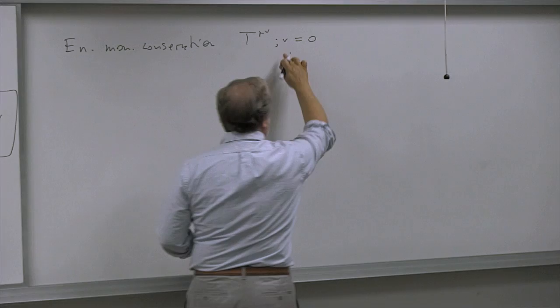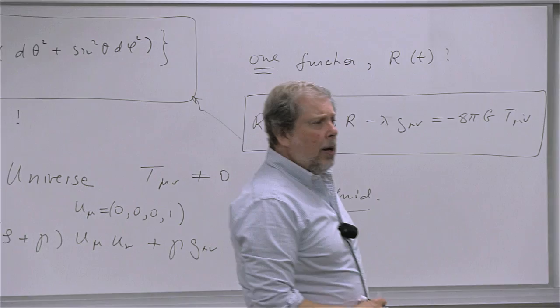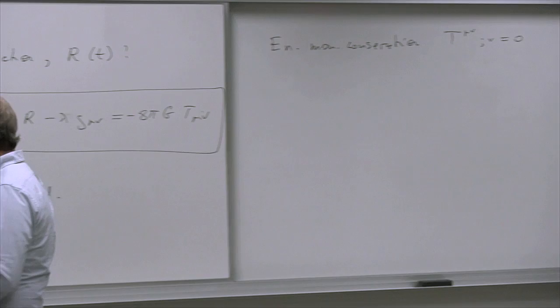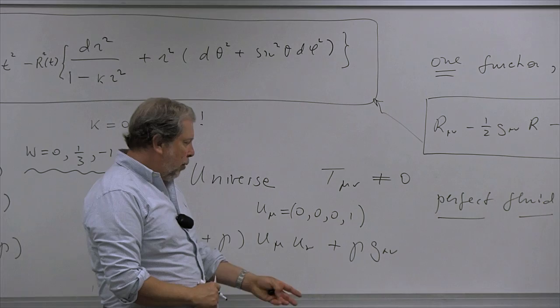Well, this is a covariant derivative, right? So the covariant derivative, remember, is the ordinary derivative plus, in the case of a rank 2 tensor, two extra gamma terms that come in. And so this thing is covariantly conserved, and we can work that out if we have this expression, right? Remember now, the rho and the p only depend on t. The u^μ and u^ν have that form, so there's not much to it. And the g_{μν}, of course, is given by the Robertson-Walker form.